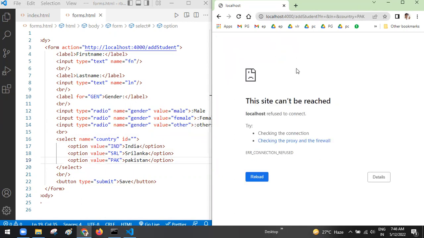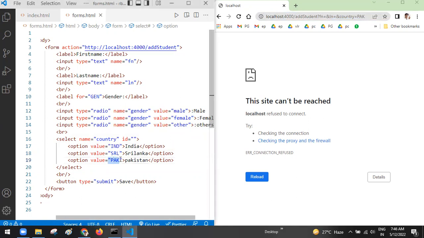Let us see. I have not filled others. So if you see country is equal to PAK. So if you provide the value, then it will take up the value and that will be sent, not the text what you have in the options. So this is also needed.